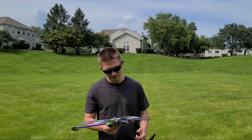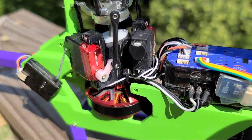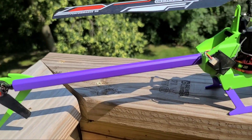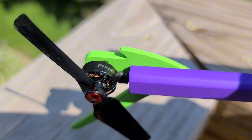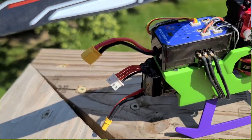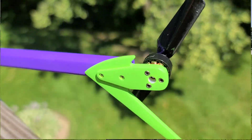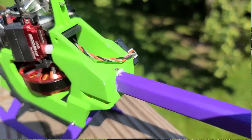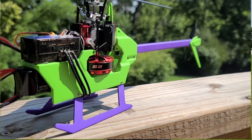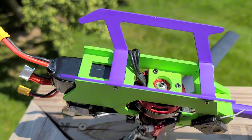This thing is, like I said, an absolute tank. It definitely flew heavy. There were times where I was actually low to the grass and I went all the way to negative throttle. I did forget that the last time I set this up with the resin printed blades I had 60% throttle, and I forgot to bump that up on this flight — that's probably why it felt so sluggish. If I had increased the throttle curve it would have improved the flight, but it flies. I'm super happy with it, and it is very visible.